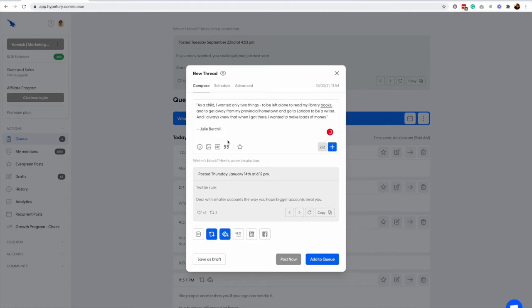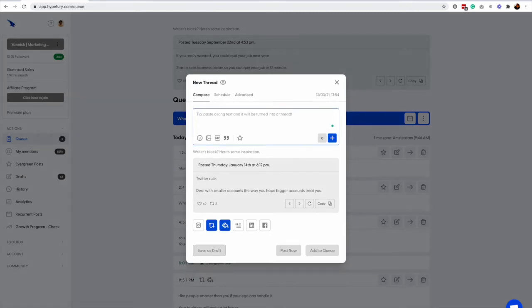Now, Julie here has been so kind as to let us borrow her quote. And what you can do here, you could basically just tweet this out if you like it. Or what you could also do is ask, okay, what's the gist of this tweet? How can I change this? What do I have to add to this? Or how can I create something new out of this? So this really helps you create more content. Now let's get rid of that again.